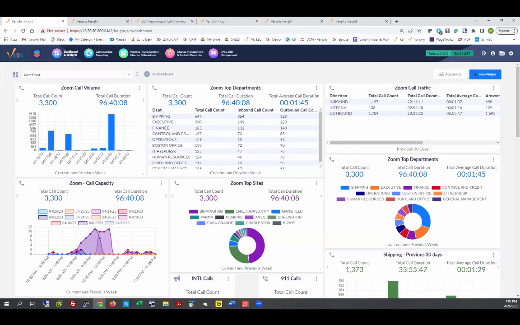Okay, so with all that being said, Zoom Phone is definitely one of the newer platforms that Verify now supports, but it falls into all of the molds that we've had for quite some time. So all of our dashboard and widget options, as well as reporting, are certainly there for this newer platform within Verify. So, constraining today's session to dashboards and specifically admin functionality or statistical values that may be of importance.